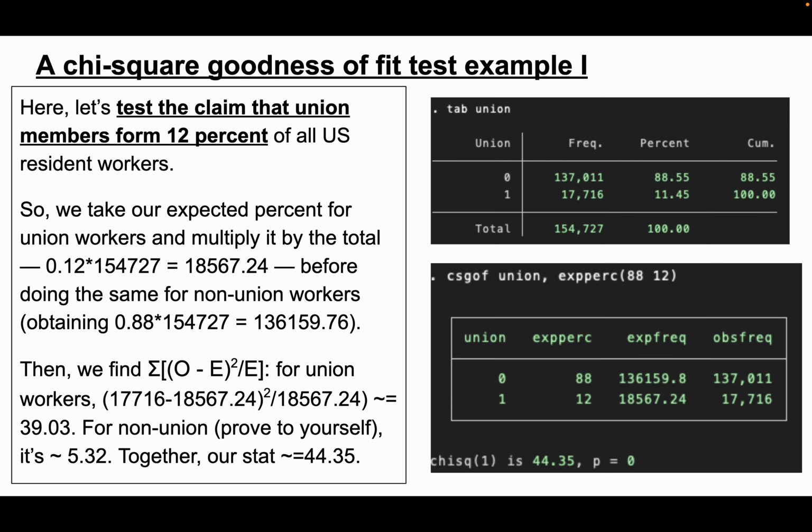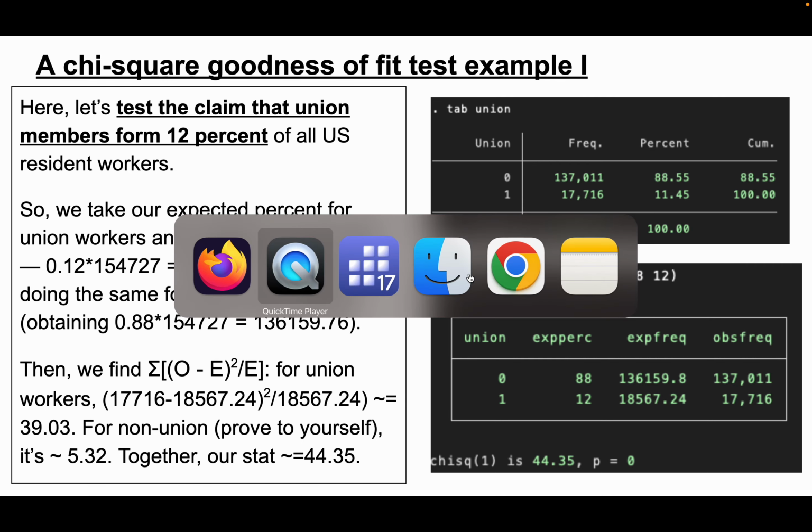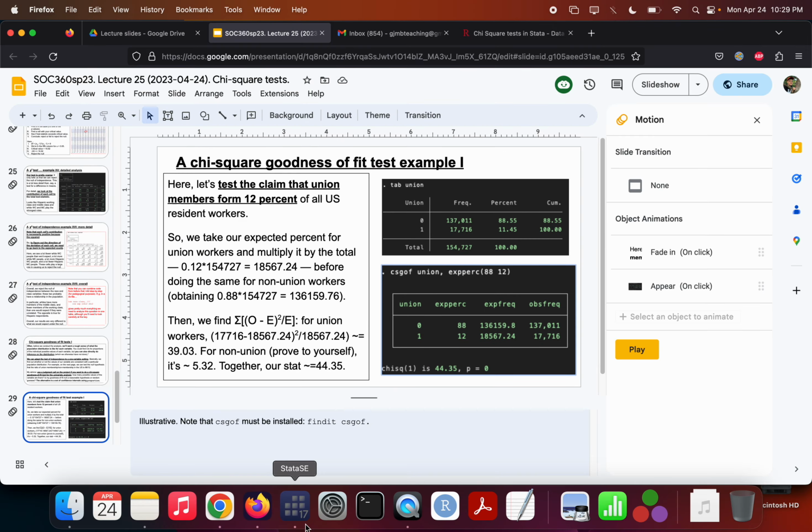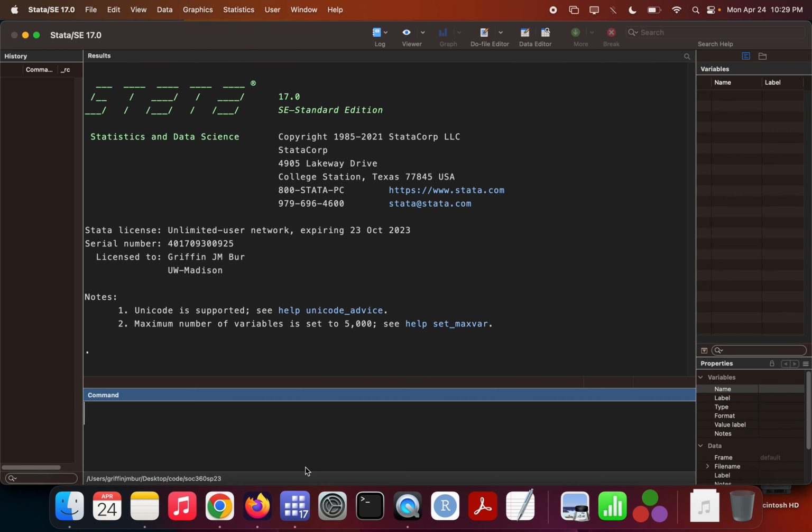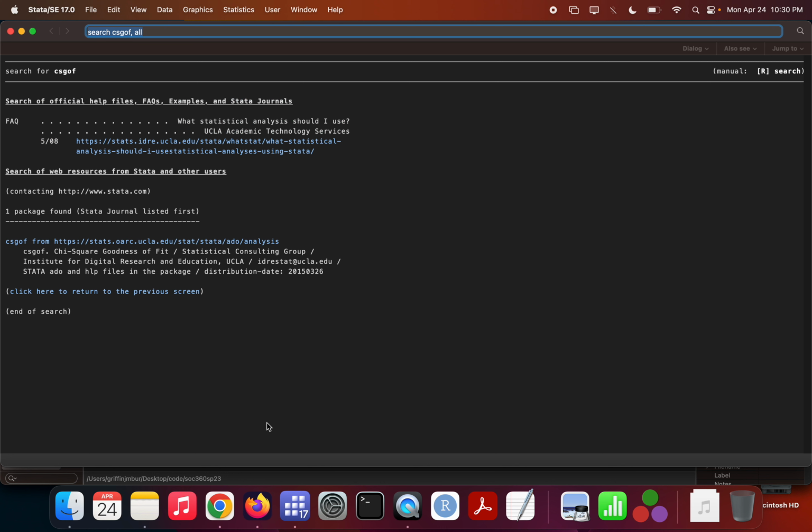And we can do the same thing in Stata here. You'll need to install this command here. You can write find it and then chi-square goodness of fit test. I'll actually start a fresh Stata session and show you how that works here. So we'll start Stata fresh. And you can write here find it, csgof, like this. And you'll note this is not actually a command that you can install with the usual syntax of ssc install csgof. I'm sure there's probably a good reason for why some authors don't do that. It's pretty annoying, but that's okay.